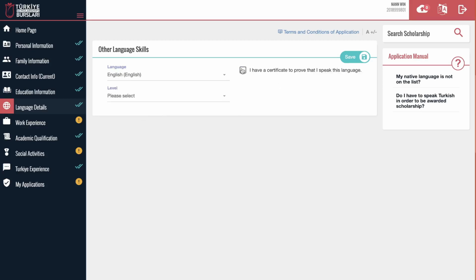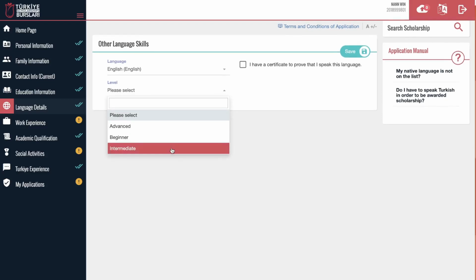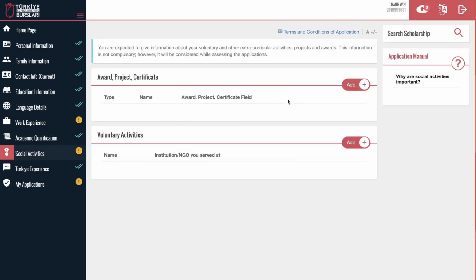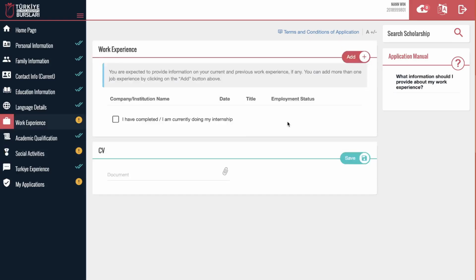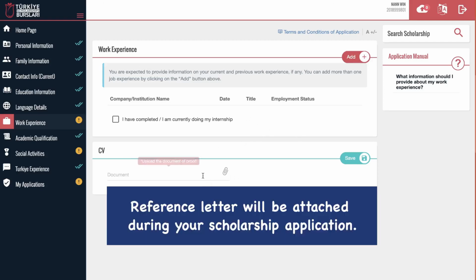If you don't have any certificate, you can just add your level of English or Turkish, depending on your situation. In social activity, you can fill in all your additional certificates. If you have work experience, you can attach your information here and put your CV here. If you don't have any, you don't need to attach any CV.